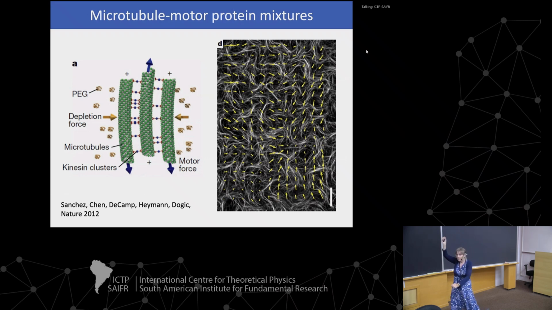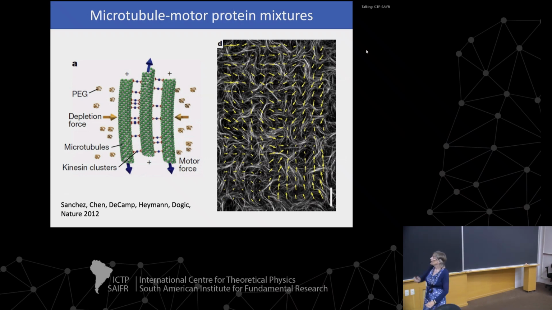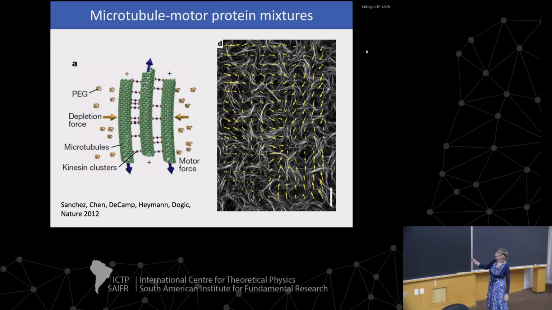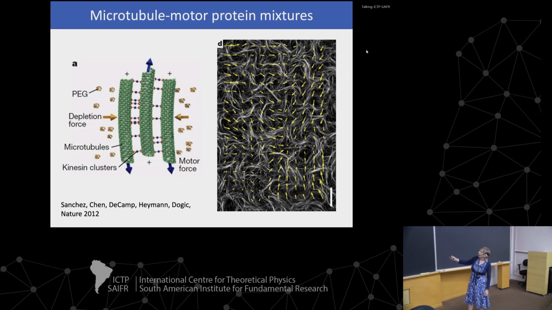So that's why the system is active. These things are being pushed relative to each other by these motors. About half the motors will be the right way around to do that. And you can see again, you get these dipoles, this dipolar force that you're used to from active systems. And then what you end up with is these bundles of microtubules which are being pushed around by the motor proteins.